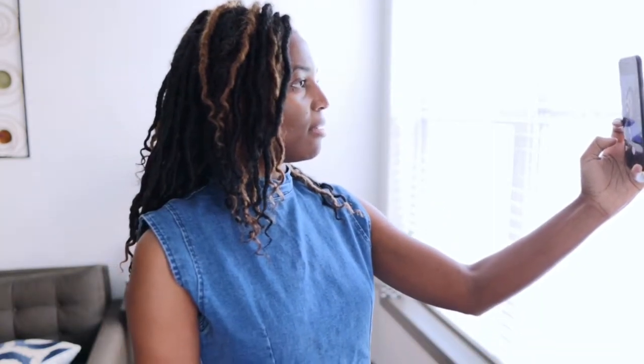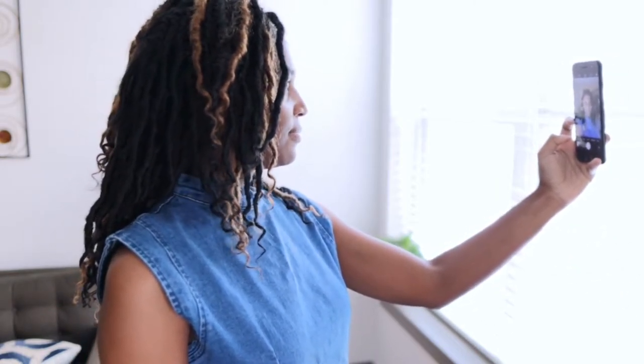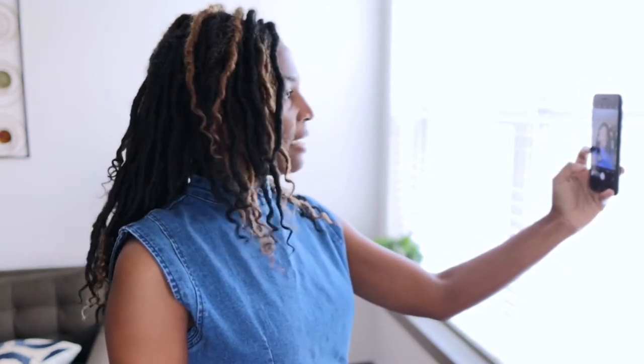I'm going to record my screen and I'm going to photograph myself using the front camera. Now I have to find the perfect light. So using my selfie camera, I'm going to find a good light that's working for me. Let's try to find a good light position for my professional headshot. Okay, I think I like this light here. So I found a light that I like.